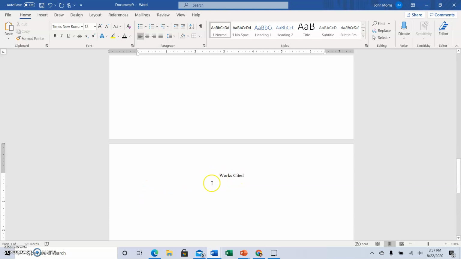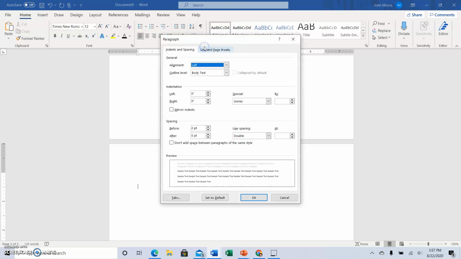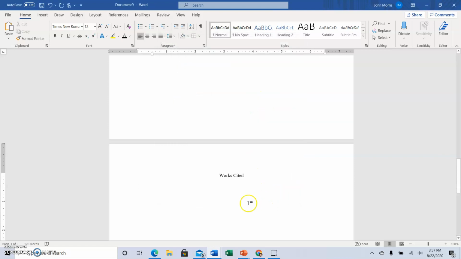So center the title Works Cited, come back up here next to paragraph to this little square with the arrow. The indentation is going to be different. So under indentation, under special, click hanging and then click OK. And then you will be ready to have the article title and then the Occupational Outlook Handbook.